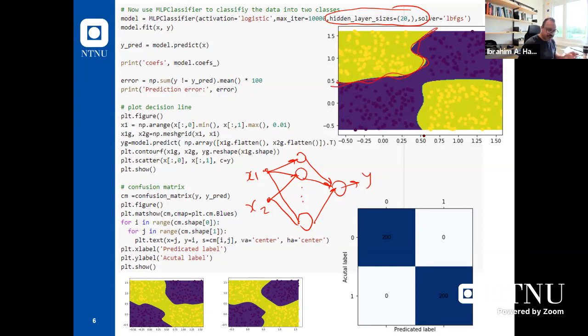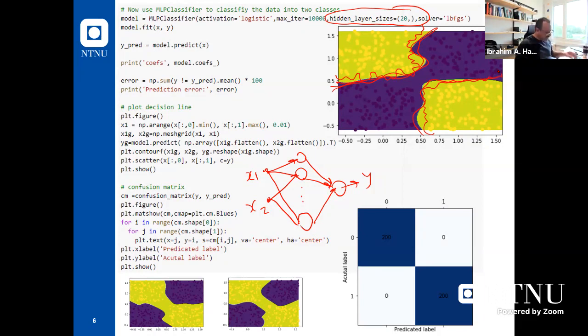But remember, at some point it could memorize your data set. So in fact, if this one is very complex, and it's just dividing between points like this one, you can say that it's overfitting, right? Because it will memorize the data and it will not be able to generalize. So we need to get something which can generalize. And therefore it's very important to divide your data set into training and testing.